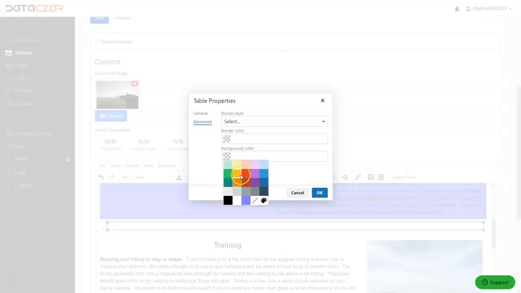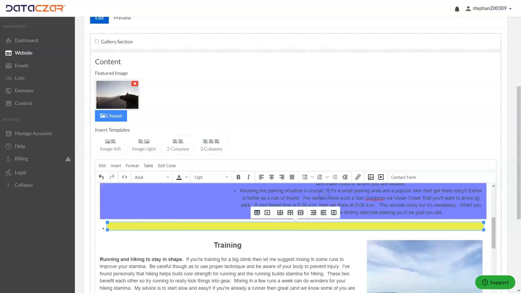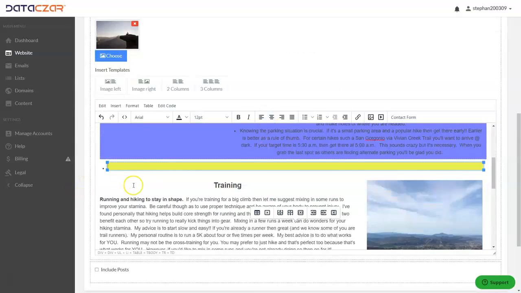And we can choose one of these colors, but well, let's go ahead and do the color wheel. These are a little darker than I want. So we're going to go color wheel and go up to our yellows. Go to this setting, slide left to right, and that looks really good. Click OK and click OK. So there we have our next.